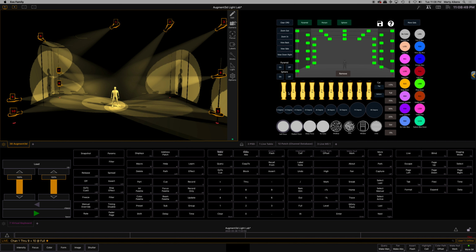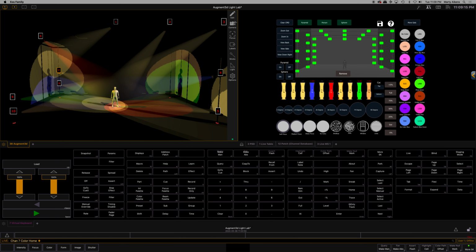Great. I want to deselect them. Let's say I want to start changing colors now. Let's say I want to change this guy to a blue. Boom. And let's change this guy to a red. Boom. And I click on this guy and change him to a green. And this guy I change to a lavender. This guy, I don't want any color in him at all.